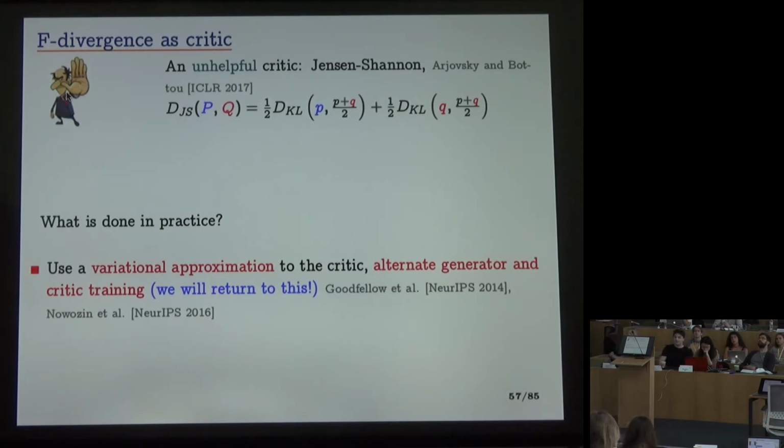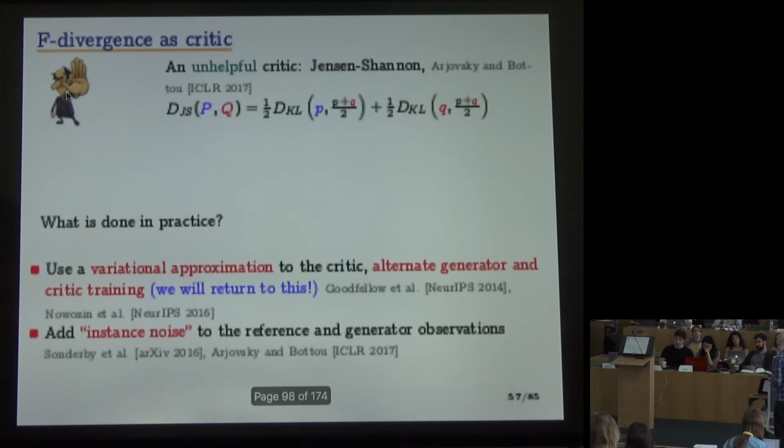I'm just sort of hinting at this point that it's not necessarily Jensen-Shannon that is being used as the thing most of the time. And so that's probably one of the reasons why I have to look at this. But I'm going to come back to this point in much more detail.